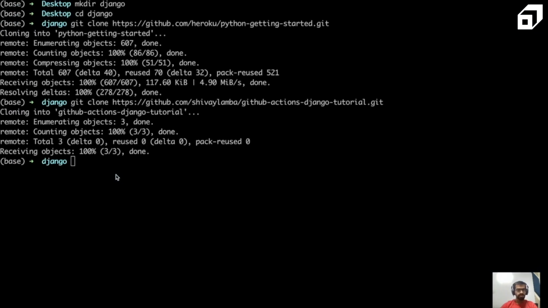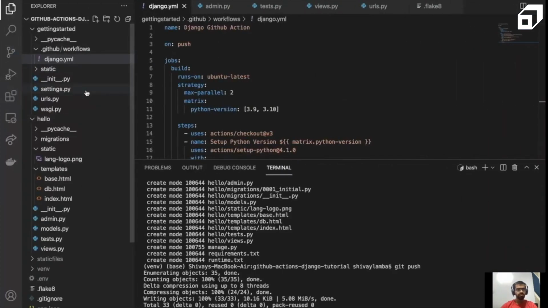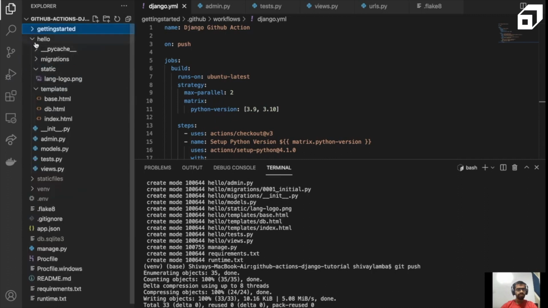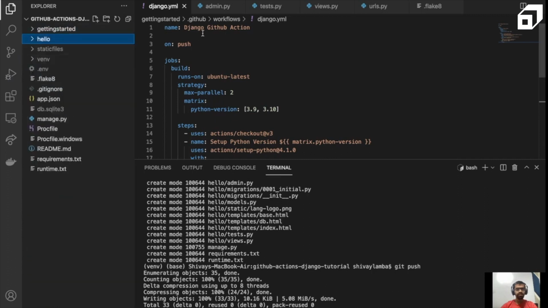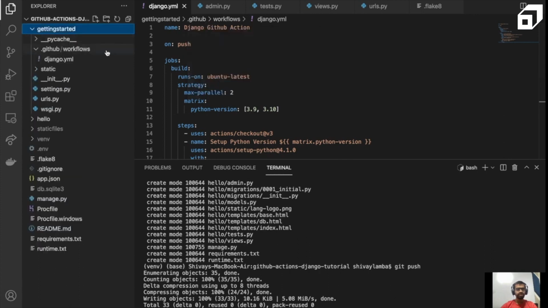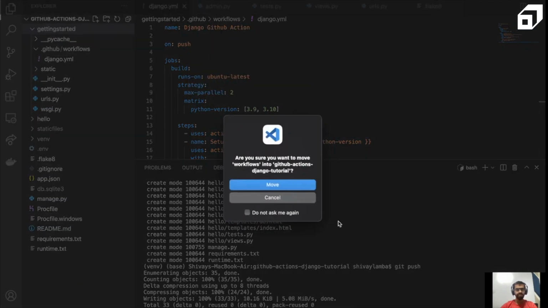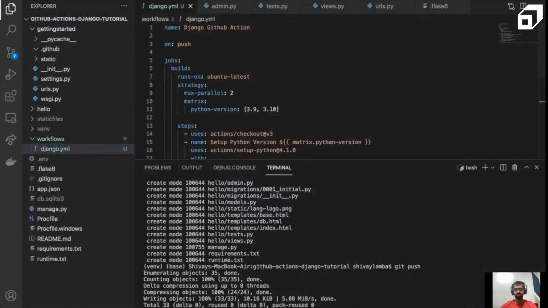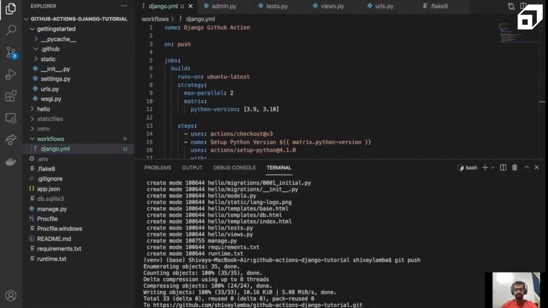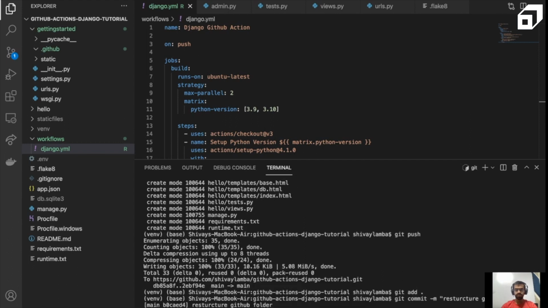Let's check if the .github folder has come or not. Actually, this should be outside of the project folder, so we'll move it outside, commit this again just to restructure this, and push it.